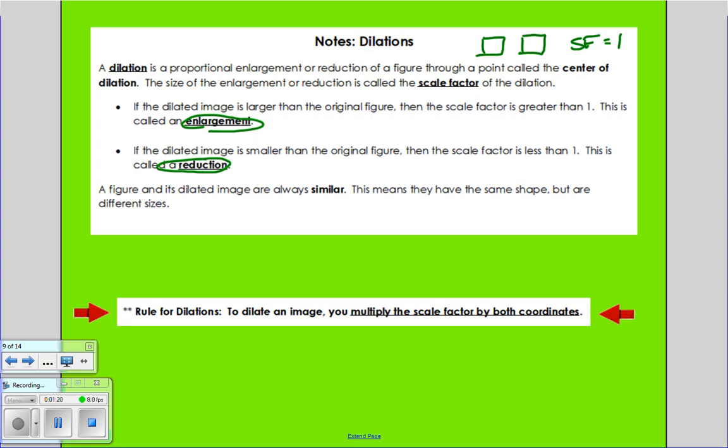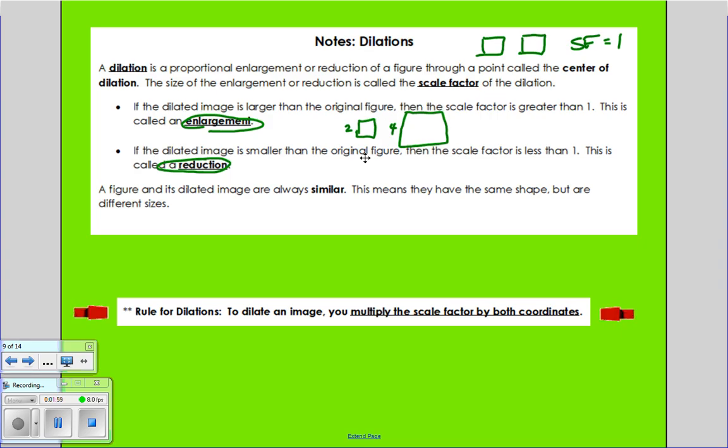That means you multiply the measurements of the first figure by 1 to get the second figure. So those numbers don't change when they get multiplied by 1. Okay? Now, if the scale factor is more than 1, then your figure is going to get bigger. So if my original side of my square is a 2 and my scale factor is 2, then I need my second figure to be 2 times larger. So my next figure is going to be a side of 4 because it's 2 times larger. My scale factor was 2.